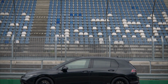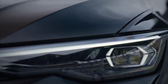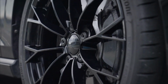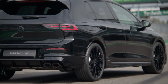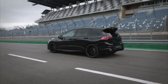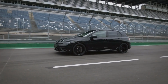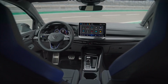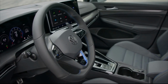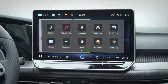In its top-of-the-line R Performance version, the 2-litre turbocharged 4-cylinder that powers the Hyperhatch pumps out over 330 brake horsepower to the four wheels and through a flappy paddle gearbox. Torque vectoring means the car will send power to individual wheels, keeping slip to a minimum, whilst an electric limiter will let you surpass 165 mph. You'll also find clever tech dotted around the interior, from the AI-powered voice controls to touch-sensitive steering wheel buttons and the redesigned instrument cluster, not to mention the eyesore that is the 13-inch infotainment screen with overhauled menus.